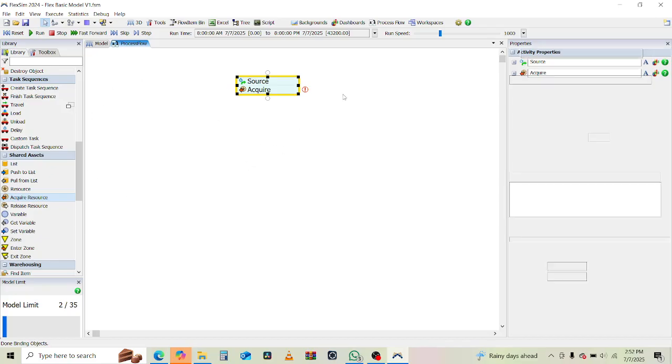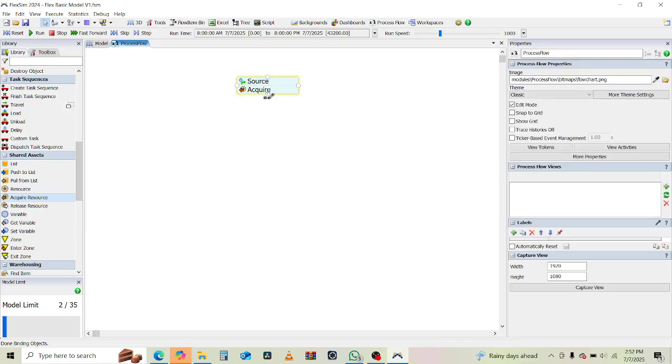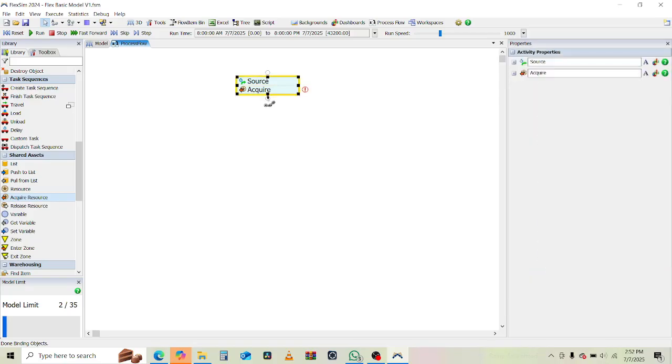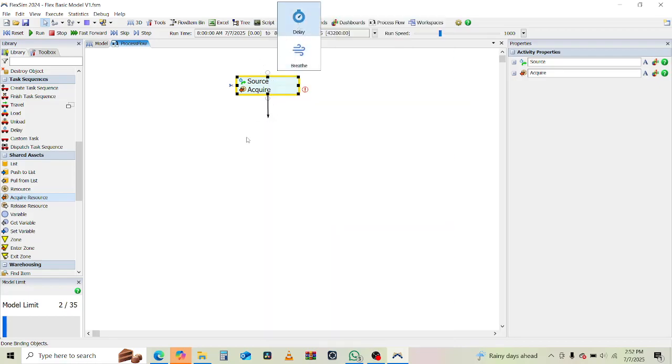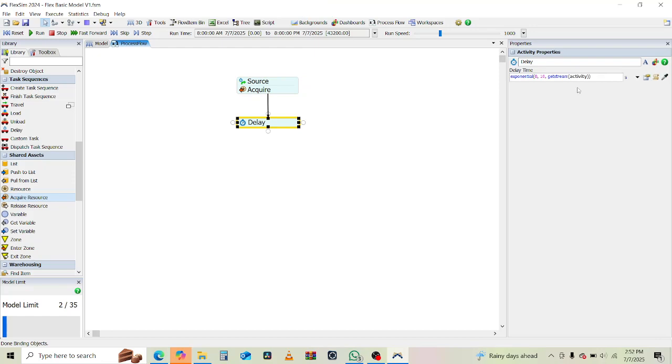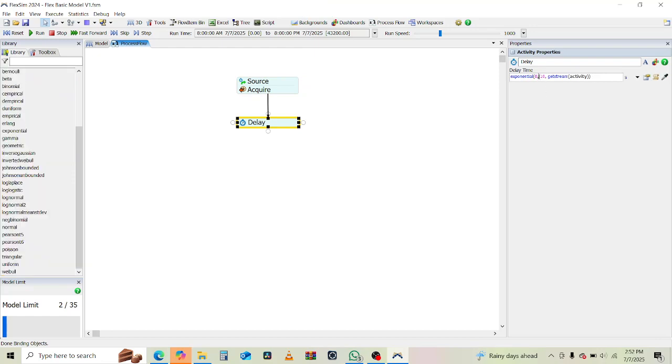So all we are going to do, we are going to take our mouse and here once I take my mouse in one of the pointers, there are four pointers. Here is one, here is one, here is one, here is one. So I'm going to be clicking here, click and hold, and I'm going to release it, and it will open a quick library. And from the quick library of the basic, we are going to be taking a delay element. So this delay element is going to be a delay of between 0 and 10 seconds.